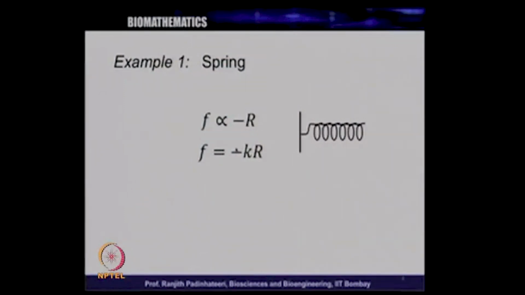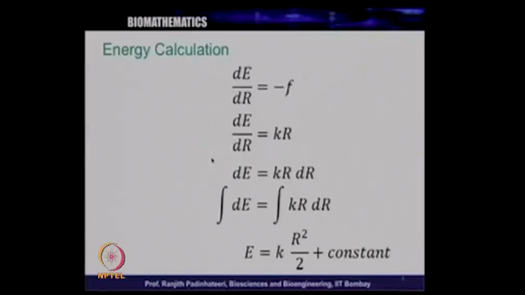Now let us go back to the old relation which we saw previously and think about this. So we saw this relation that dE by dr is minus F. That is what we said. This is the relation between energy and force. Now if we substitute F is equal to minus kr here, what you would get is dE by dr is equal to kr, or dE is equal to kr dr. That is, I can take this dr on this side, I can multiply both sides with dr in this part of the equation, and I get dE is equal to kr dr.